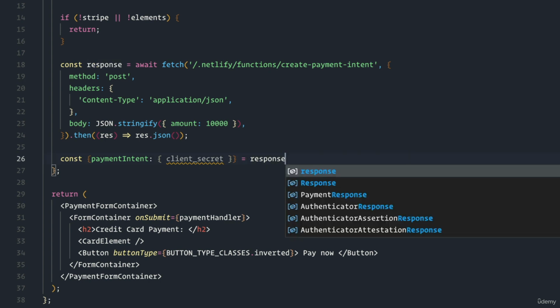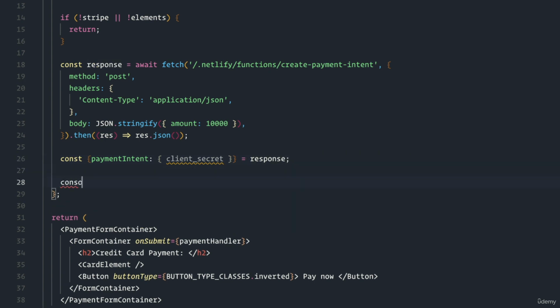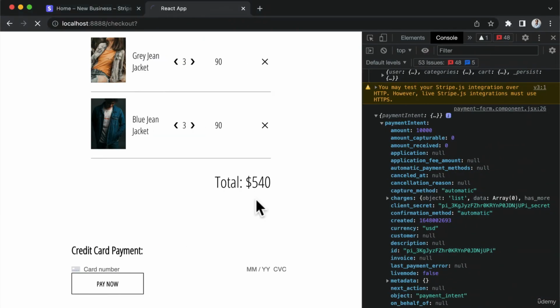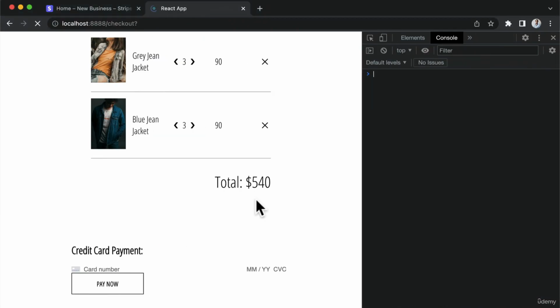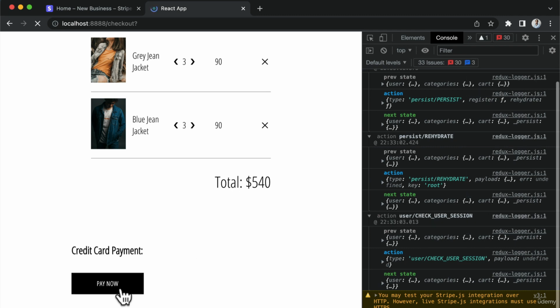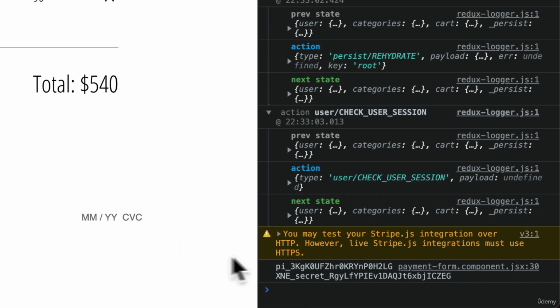This will also give us the appropriate client secret value. We can console log the client secret like this, just to make sure that everything is working. Again, some teams enforce that everything is destructured so that you know where everything's coming from. It's a lot clearer. If we hit pay now, there we go. We see our client secret.